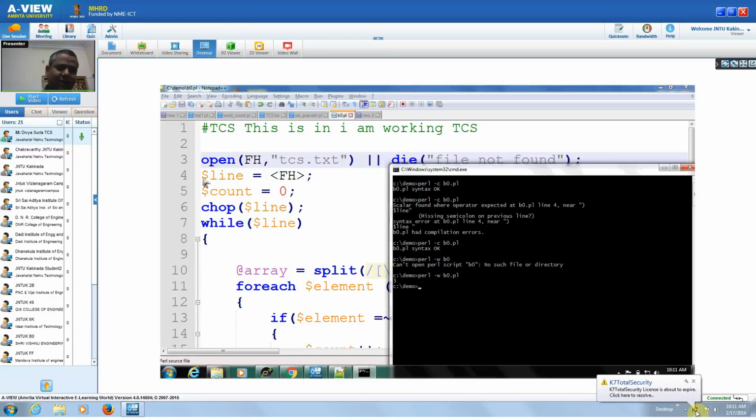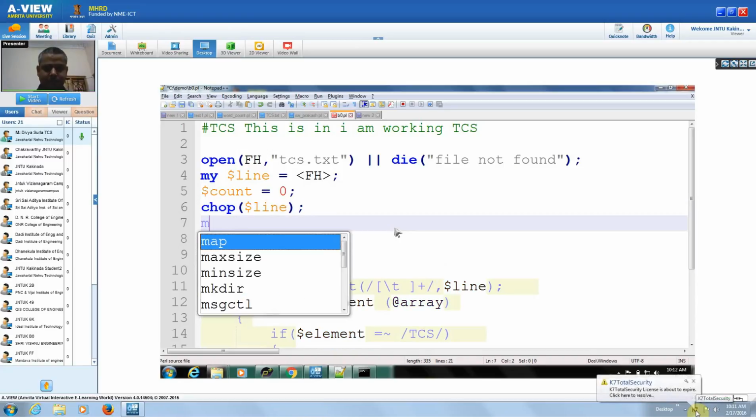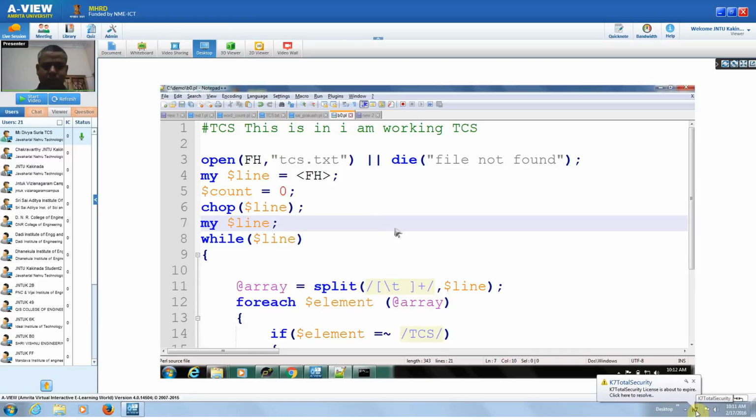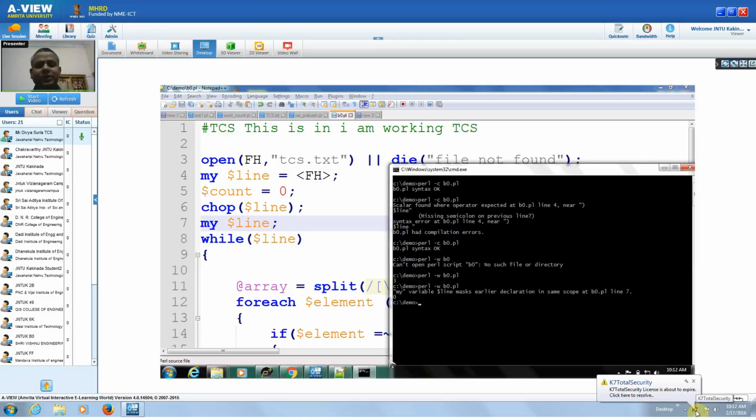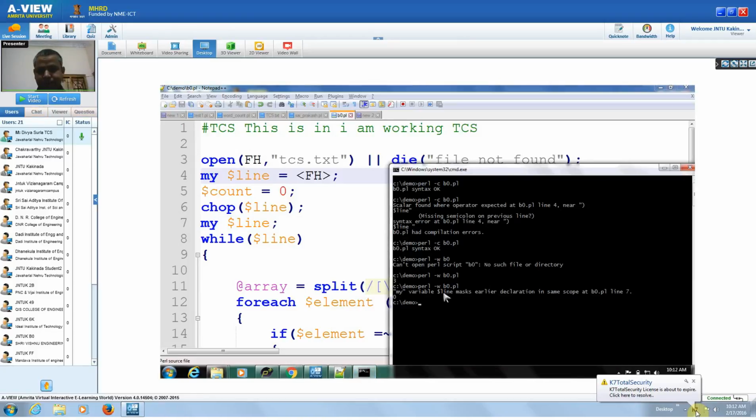Warnings mean, for example, if you declare a variable with my twice. I defined my $line here, and now you use my $line once again somewhere. It will not show an error, it just tells you that you are using the same parameter a second time, and maybe you will lose the first declaration. See, "my variable $line masks earlier declaration in same scope at b0 line 7". Okay, got it?